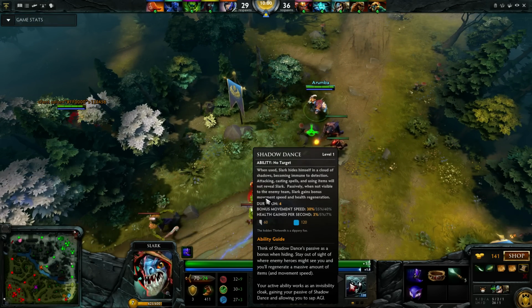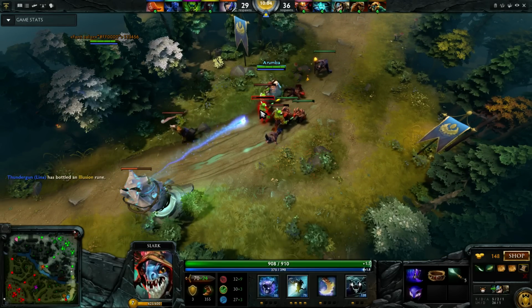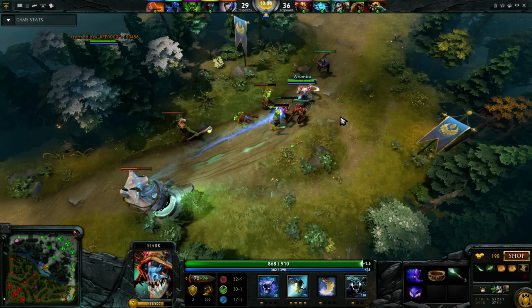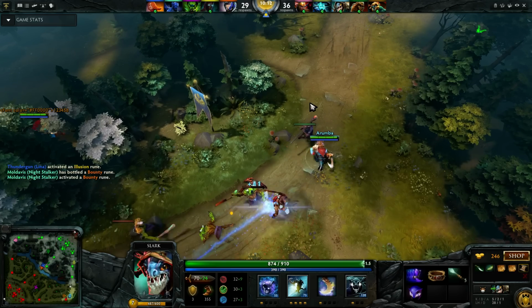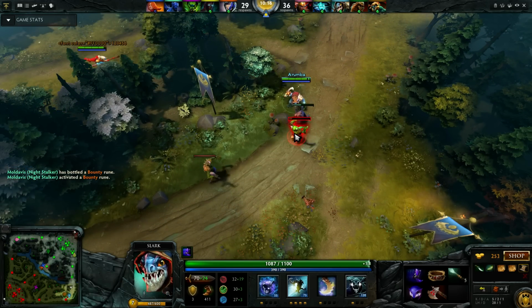The active ability allows you to go permanently invisible, like nothing can detect you, nothing at all in the game can detect you for 4 seconds. But that's kind of where the roaming ability of the hero comes into play. You want to be outside of enemy vision. The more you're outside of vision, the faster you can move around the map, and the faster you can get your health back up.